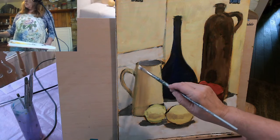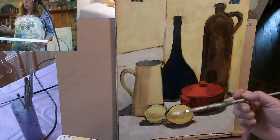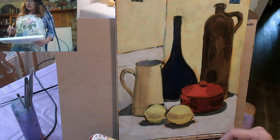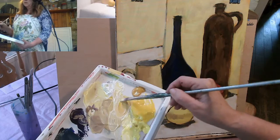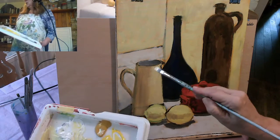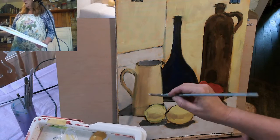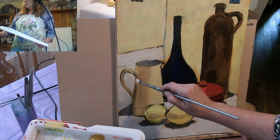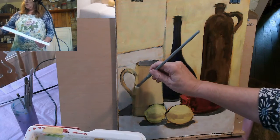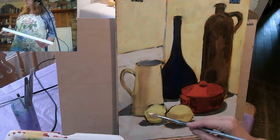So this area here is picking up the light reflected from the wall. So I'm just going to mix up a much warmer yellow, so a little bit more yellow ochre and a bit more actual yellow, which is this. And I can just see there's a bit there. And here. And here, dropping it on, hoping I can correct later.